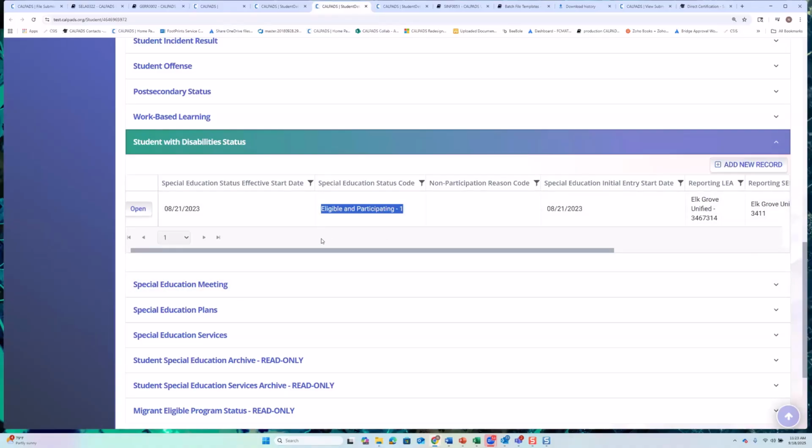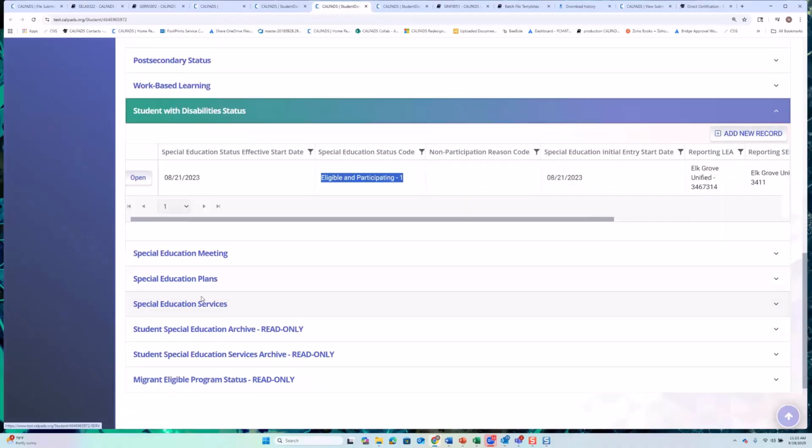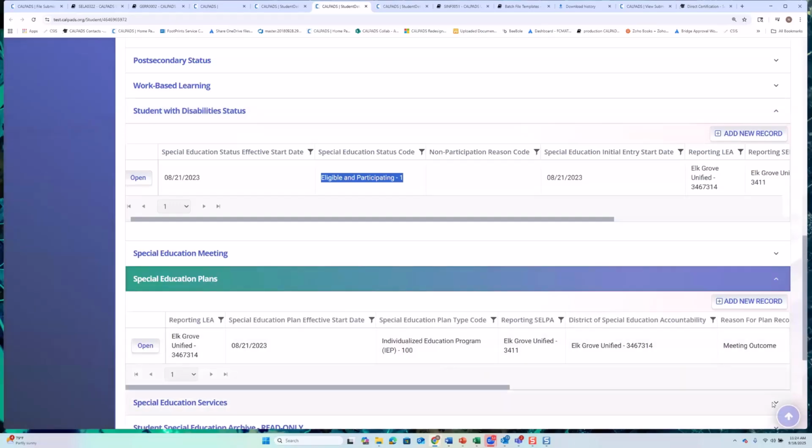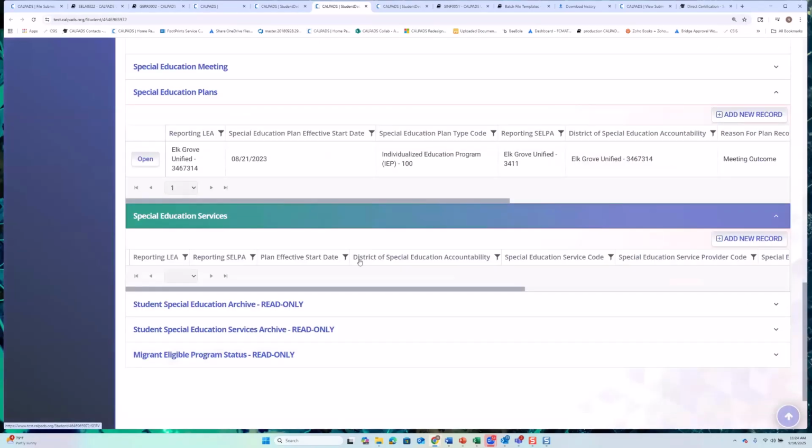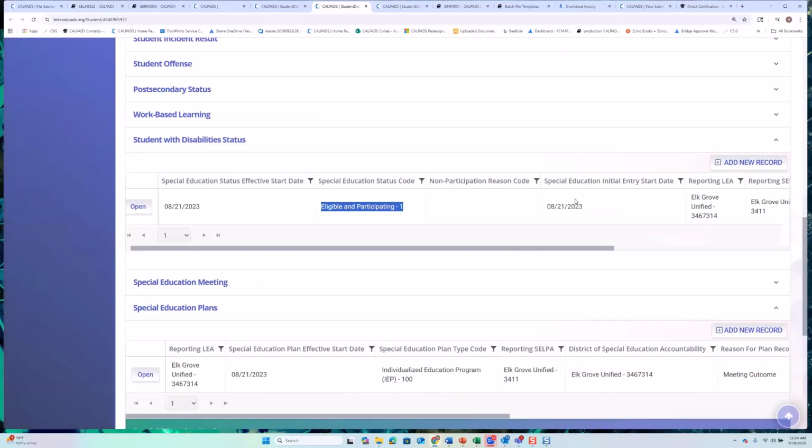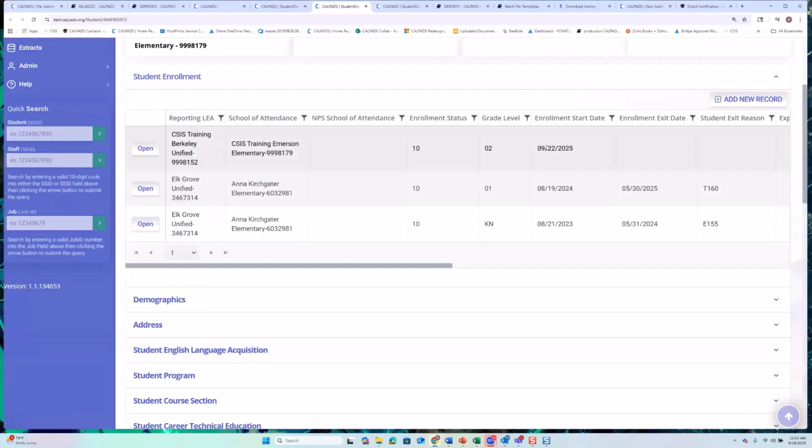So, I'm not a special education expert, but traditionally, you're going to adopt the IEP. So your special education data coordinator needs to submit a plan and the services to show record of that adoption for your district, right? So CSIS Berkeley should have a plan record and services, and it should probably be on the student's enrollment date.